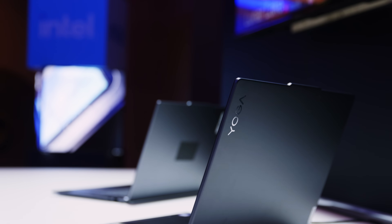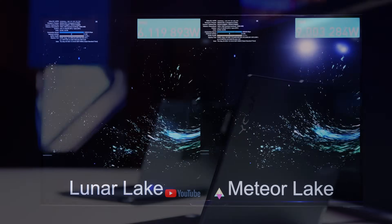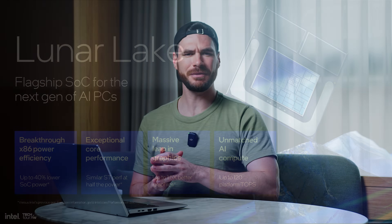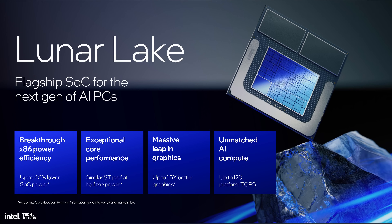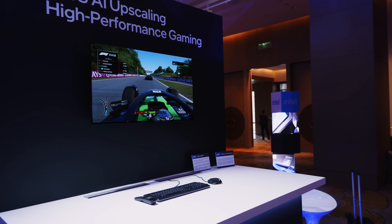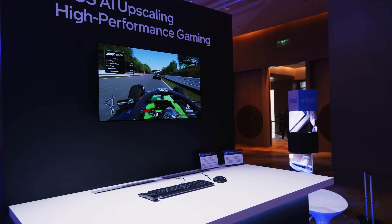While efficiency was already a very big topic with last year's Meteor Lake launch, the new silicon was built from the ground up with entirely new cores, a new architecture, and a complete overhaul of everything that requires power in a notebook's SoC to deliver a super portable on-the-go notebook experience that is vastly different from what we have seen on x86 before. And while pretty much everything is theoretical at this point, what they showed us during the past few days — it's going to be a very interesting second half of 2024.